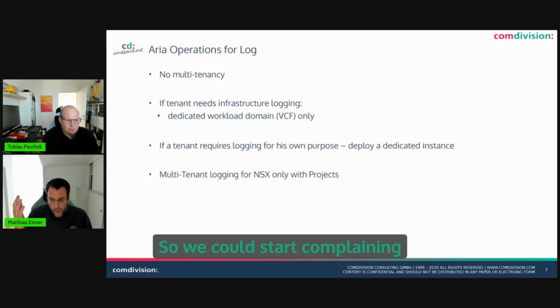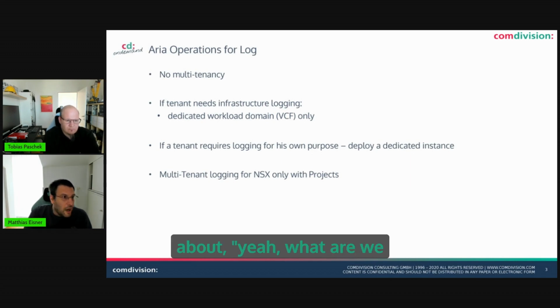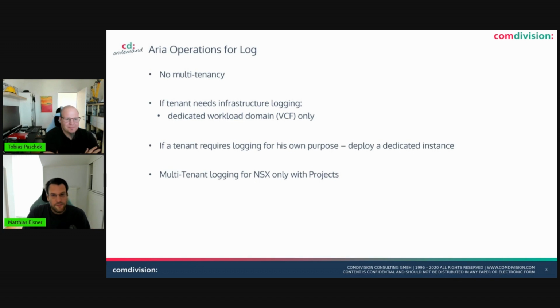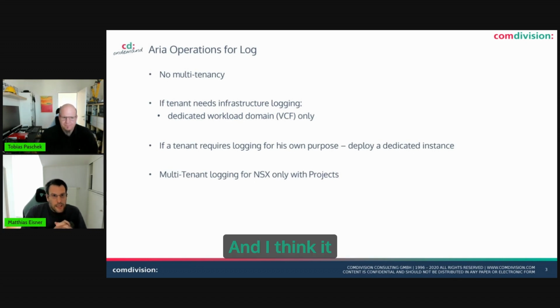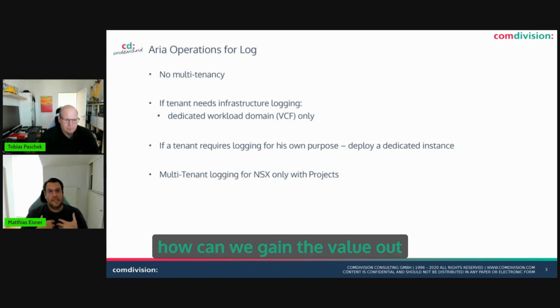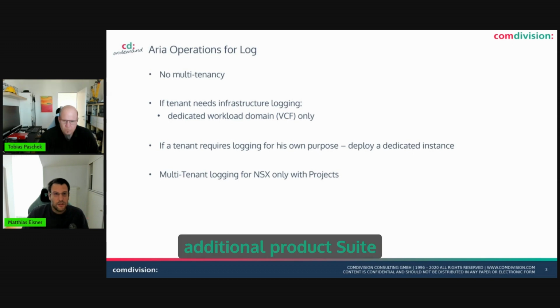So we could start complaining about, what are we going to do with it? I don't need it, I don't want to pay for it, whatever. It doesn't make any sense because it's part of VCF. And I think it adds a ton of value. We just need to figure out how we can gain the value out of the additional product suite and how we, as service providers, can provide additional services for our tenants.